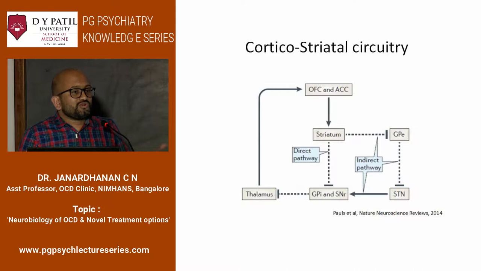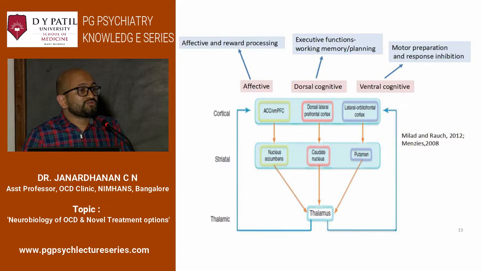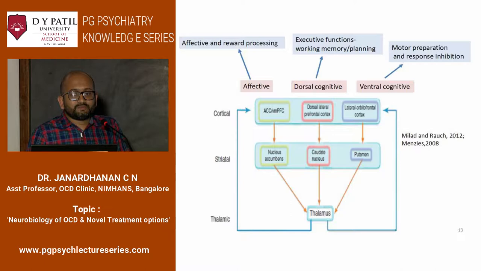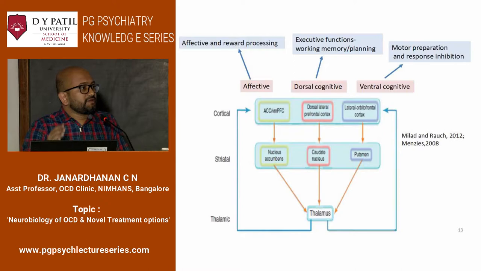To add complexity, it is not a very simplistic equation. There are various paradigms which are abnormal in OCD: affective and reward processing can be affected, executive dysfunction such as working memory and planning, and response inhibition and motor preparation-related deficits. So there are three different circuits discussed — the affective circuit, dorsal cognitive circuit, and ventral circuit. All these circuits pass through topographically relevant areas within the basal ganglia or striatum, and are relayed into certain specific nuclei of the thalamus. Knowing which aspect of thalamus and basal ganglia matters because specific treatments such as surgeries now focus on certain specific regions — for example, nucleus accumbens (the ventral part of the striatum) is one target for deep brain stimulation.